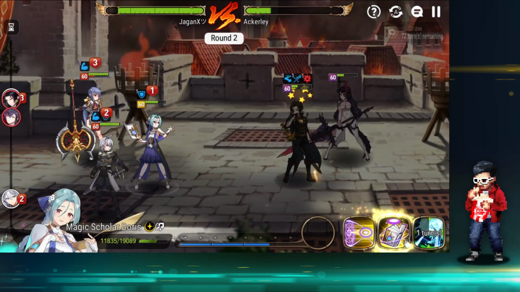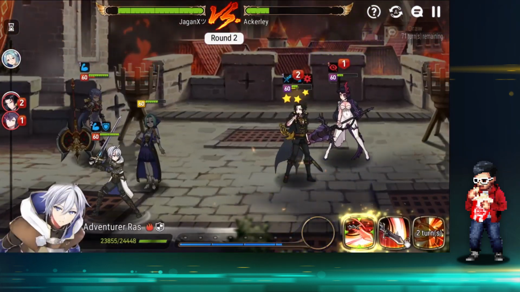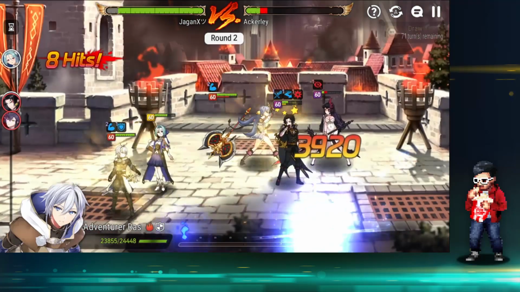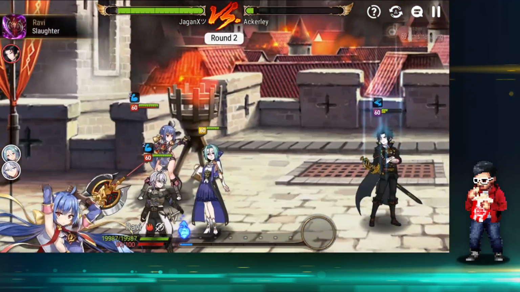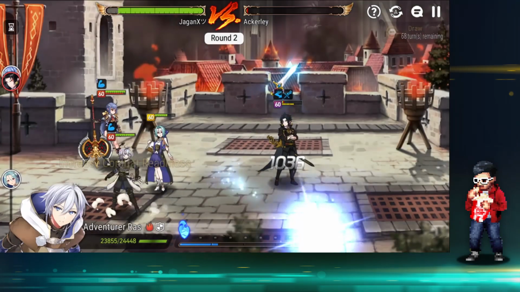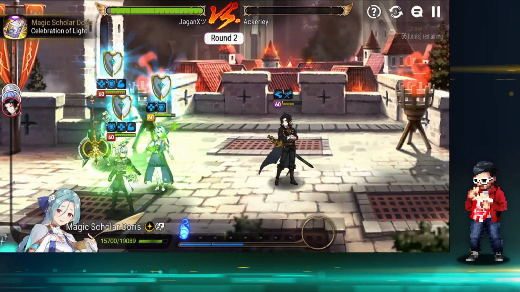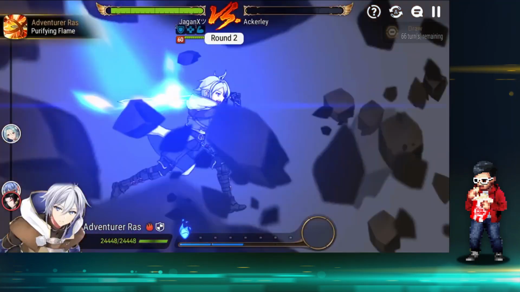Basically there's no RNG in this team versus this defense team. So even if I didn't get Remnant Violet and I kept on missing, it's hardly possible for him to actually kill unless he's on lifesteal set. That can get a bit tricky because if I keep hitting him multiple stacks and don't kill him quick enough, he might be able to heal back. But I don't think even in that case, this team would have lost.